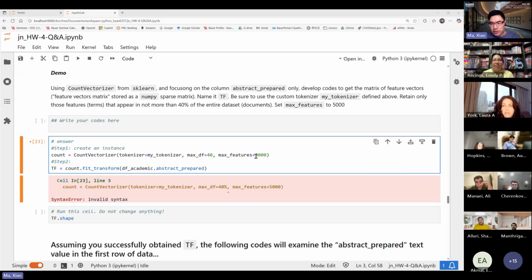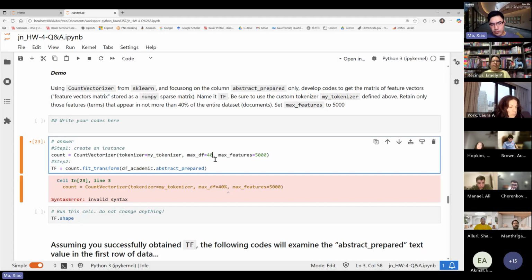A decimal, which specifies the percentage of all the unique terms that are found in this course to be retained. Sorry, the document frequency specifies the maximum percentage of the different documents, which means the journal entries, the journal abstracts.